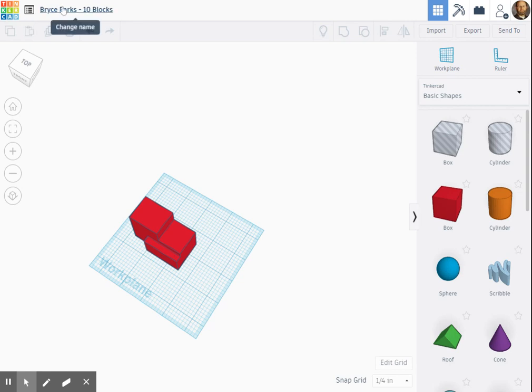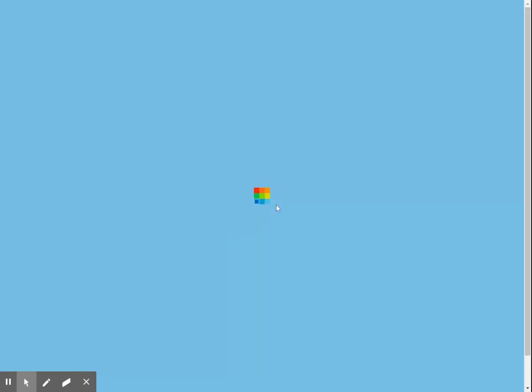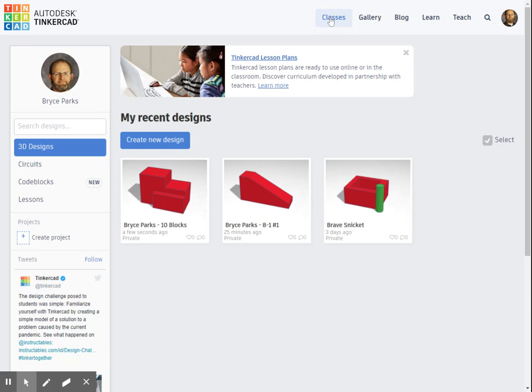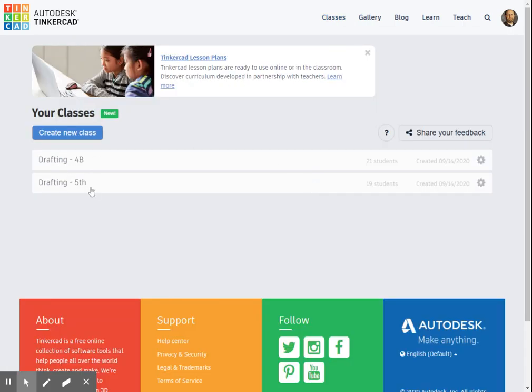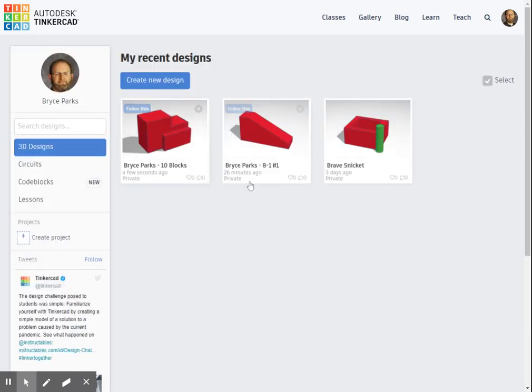But what you're going to do is you're going to go into Google Classroom and you're going to mark this drawing as done. When you mark this drawing as done, I'm going to go in through the Tinkercad Classroom, and then I'm going to go in and look at what you have done on your drawing. Okay, so whenever I go in here and go to classes, I'm going to actually click on your class, and it's going to bring up all of your names in my class, and it's going to bring up your drawings. And I'm going to simply go in there and click on your assignment.